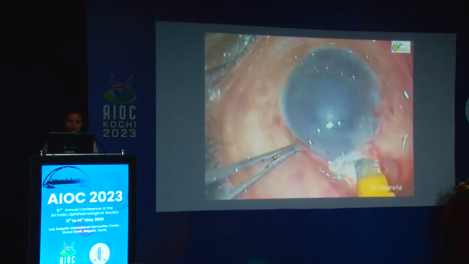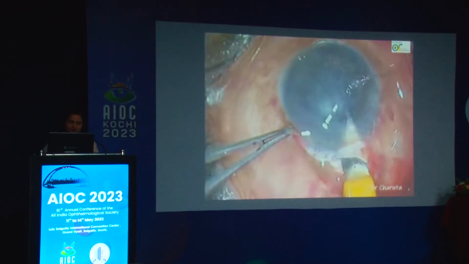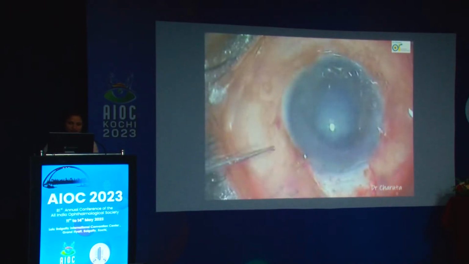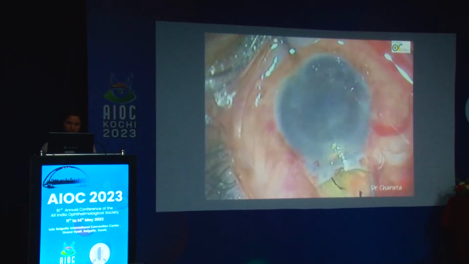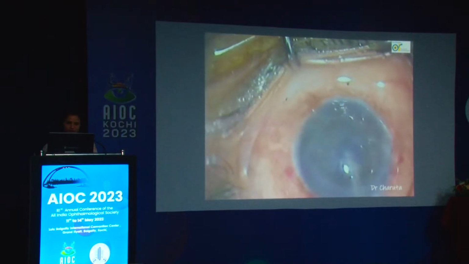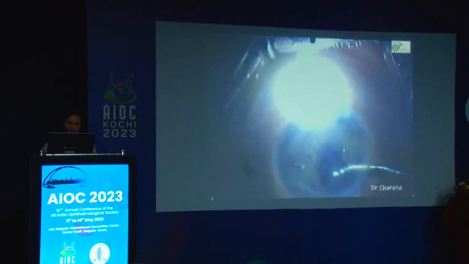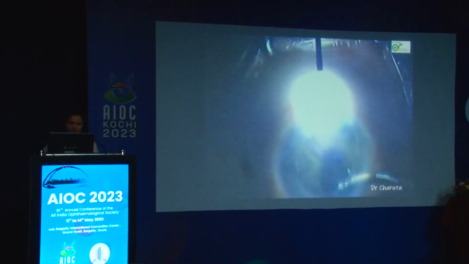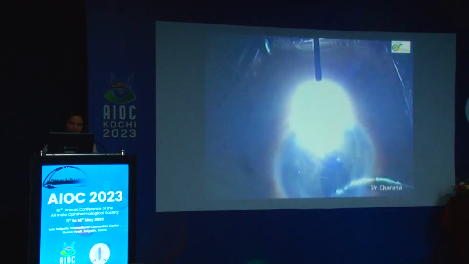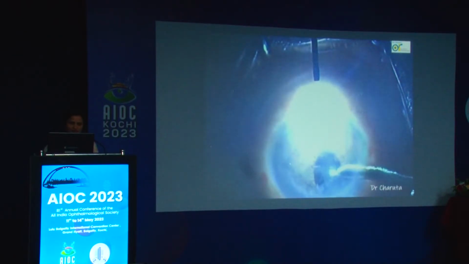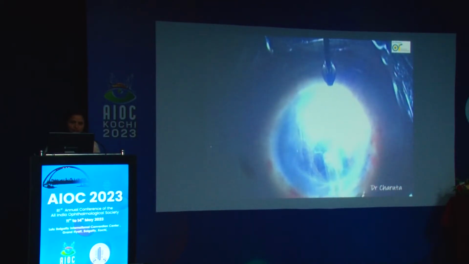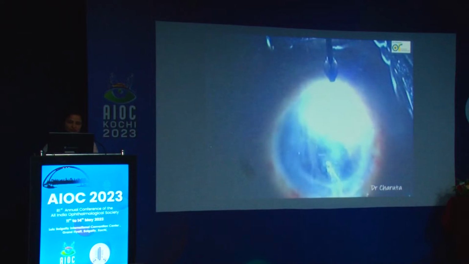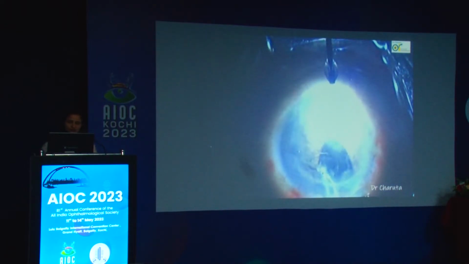It is preferable to make the entry and plan your tunnel in a non-scarred area and an area which is not thin. For cortical aspiration also, it is better to use chandelier type of illumination in order to make it easier. As we can see, the case becomes slightly more hazy, and the presence of an external illumination source is making it much easier, although not faster, to remove the cortical matter.